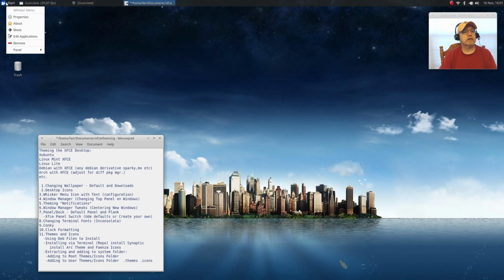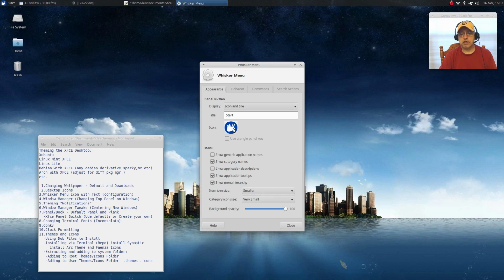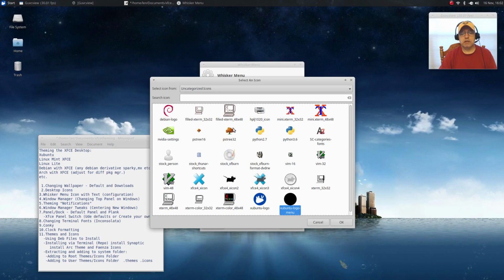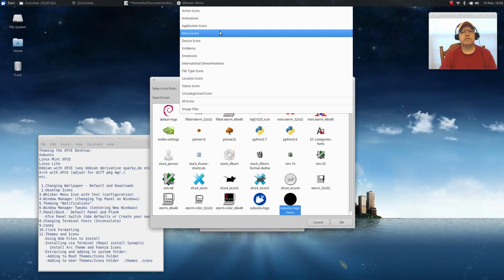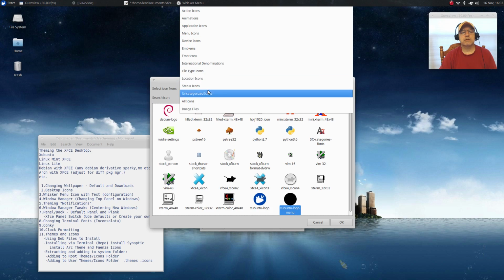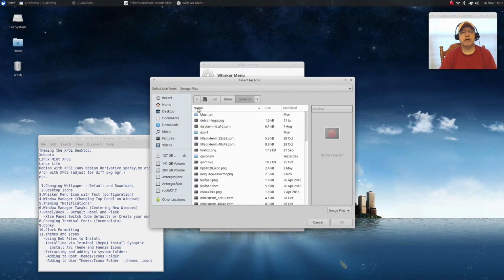I'm going to right click the icon for properties on Whisker Menu. I'm going to click the icon. Now when I click the icon, it's going to bring up a lot of different icons, and you could use any one of these, but I want to use the one that I saved in my Pictures folder. So you're going to come down and take a look at image files.